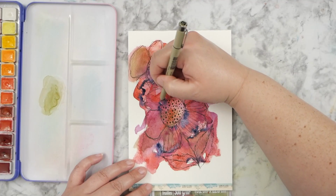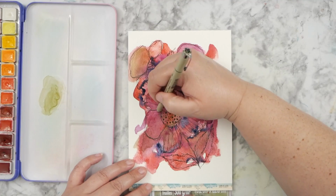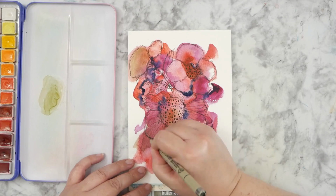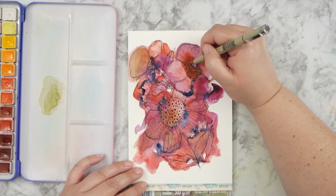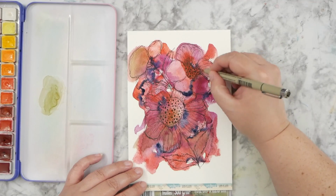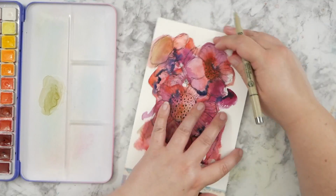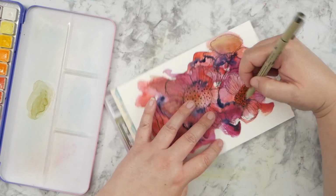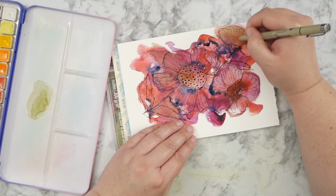It added some more detail, some more scribbles, but they had a purpose, and that was to really make that flower stand out from the background. And it added some extra texture to the page too, and it didn't really cover up the paint in the background, which I really like. So I'm just going around and finishing up those flowers. And then I'll do another double check and see what else I want to add.